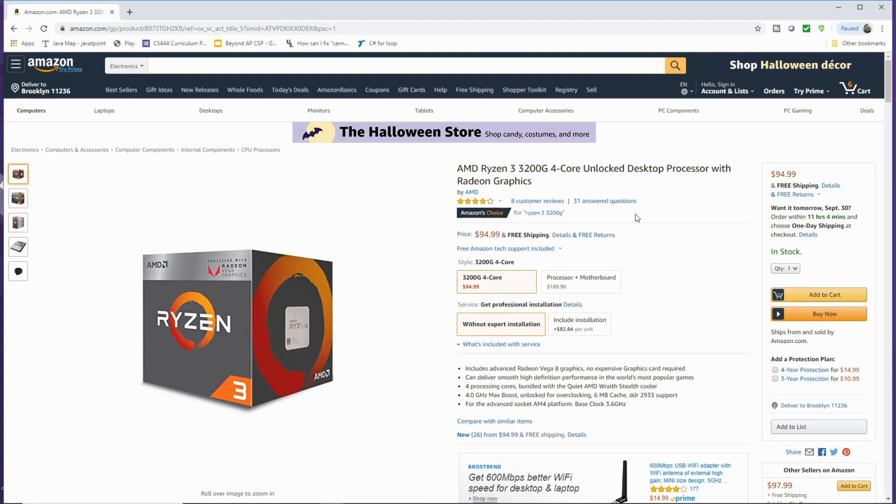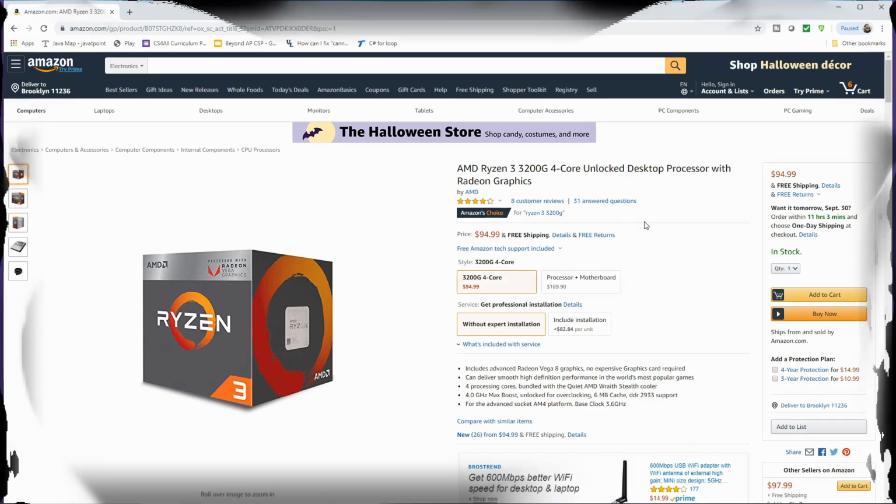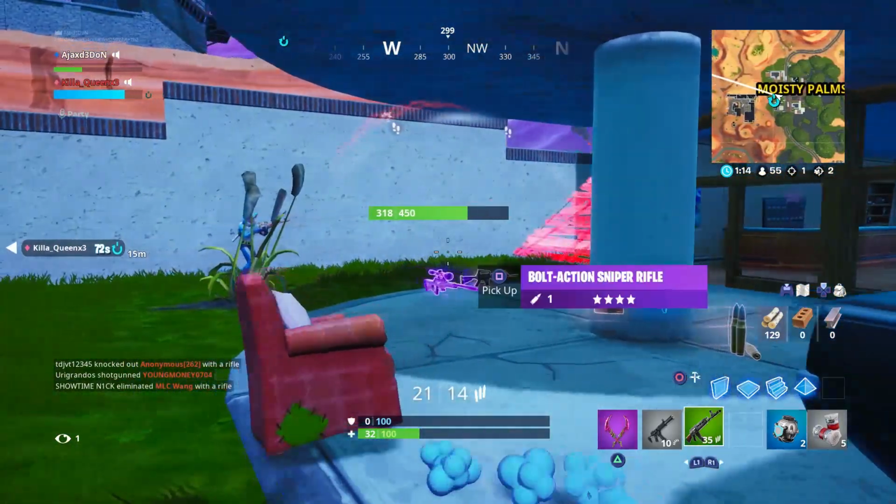Here we have an AMD Ryzen 3 3200G, a 4-core unlocked desktop processor. It has Radeon graphics, so this means that you do not have to have a separate GPU. You can use the GPU that is incorporated with this CPU, so that's going to save you anywhere from 150 to 250 bucks depending on what kind of graphics card you want to get. For 95 bucks you can get this CPU for your computer, and it comes with a fan, so you don't have to worry about buying a fan separately.